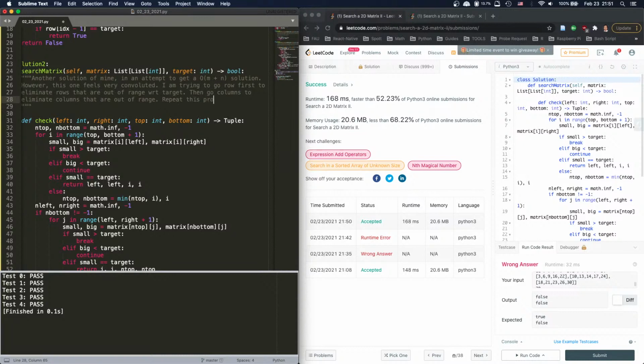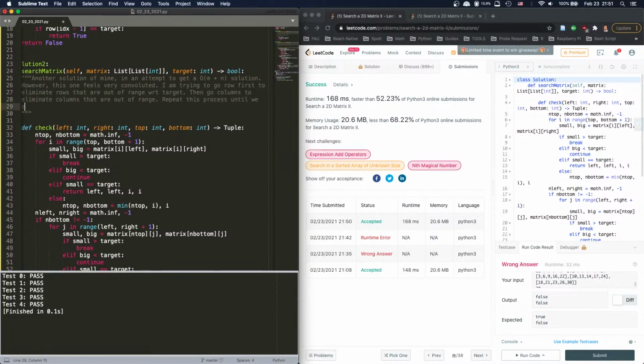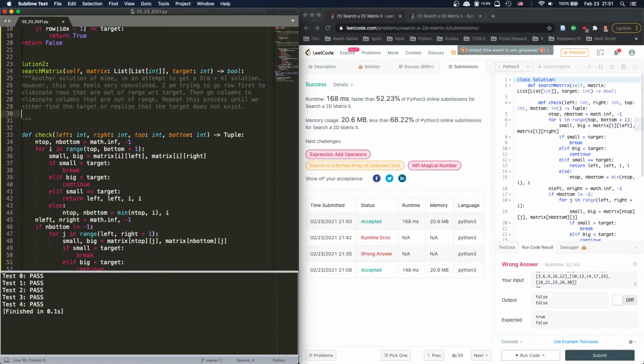Repeat this process until we find the target or realize that the target does not exist.